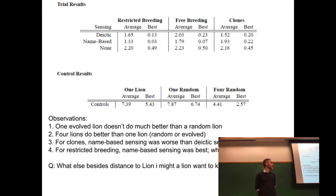So what would happen if, again, this is random placement, if the offensive individual, and again, not that offense is an actual strategy that evolved, but what if the lion that's usually on offense happens to be the furthest from the gazelle in the initial conditions? It would be useful for the lions to know that, first of all, and for the one at the back to say, I'm too far away. I'm not going to play offense this round. Someone else should, right? You also mentioned there's no tall grass here, right? They can't necessarily see each other.